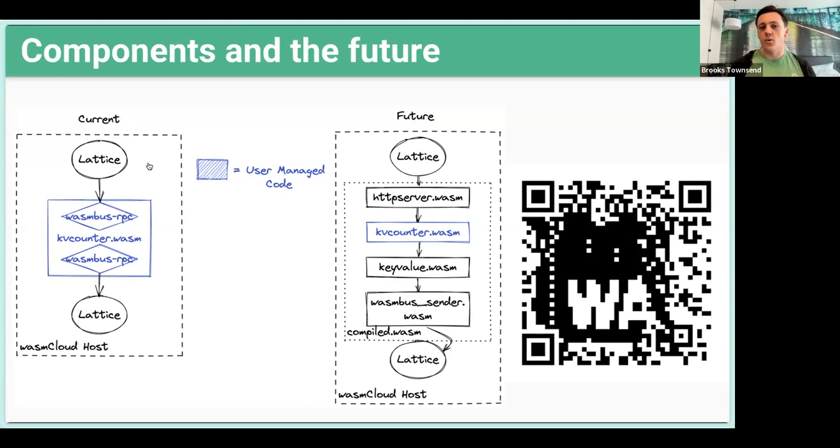So we can actually write all of our core SDKs and interaction models in Rust, compile them to a WebAssembly module, and then users can take their business logic, the code that they wrote in whatever source language, and we can combine them together to be a fully featured WebAssembly module that will run and work with WasmCloud or any other CNCF standards conforming WebAssembly runtime. So the current way that this works is essentially you have the user code bundled together with our SDK. And in the future with components, we'll be able to distribute our SDK and the interface types individually. And the user code will just be business logic that you can take off the shelf and run.